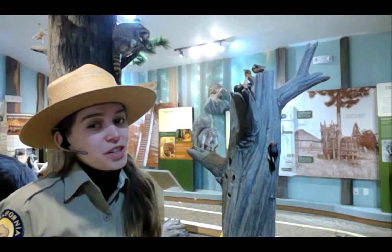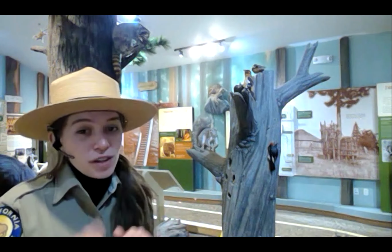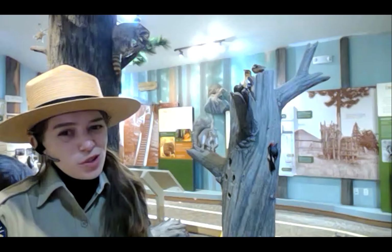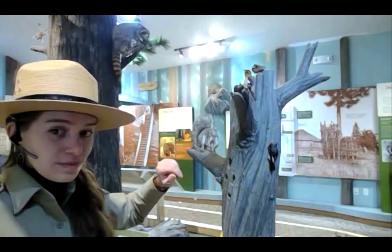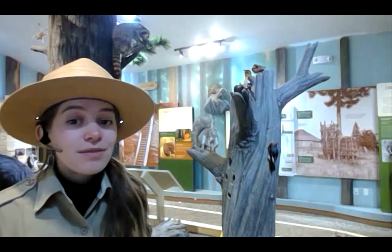They're storing food for the winter. So if you see lots of squirrels digging up your garden or somewhere else and storing food, they're just doing that so they can survive. Might be a little annoying, but that's just what they're doing. But we have food storage, we have warmer feathers, and then we have one other thing.